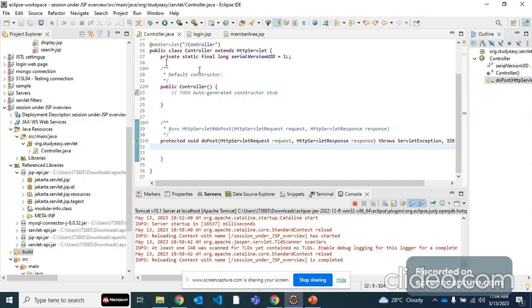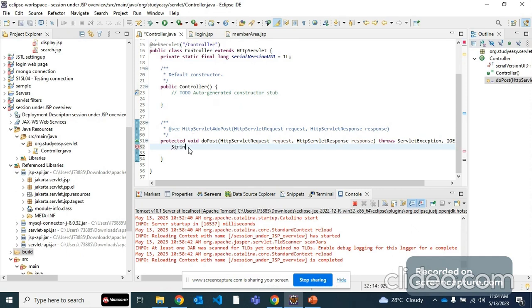The WebServlet annotation specifies the URL on which it is running. So it is running on slash controller. It has two methods, doPost and doGet. But since our form will pass the information to the servlet, we are using the doPost method. Then we start writing our code.